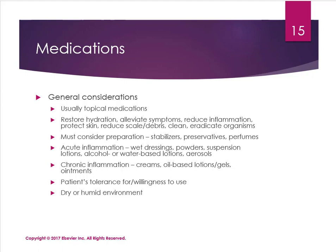It's important to know if you have individuals that are sensitive to certain preparations, to certain fragrances, etc., before you decide to prescribe a certain medication, because you don't want the route that the medicine is being delivered in, whether it's how it's prepared or any additives that are used for stabilization, to make your initial skin issue worsen. There are several agents that can cause sensitivity to the skin. Those can include lanolins, parabens, propylene glycol, neomycin, those things that are in your triple antibiotic ointments. So there are certain guidelines to use when using preparations like this.